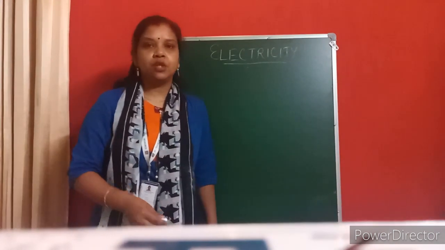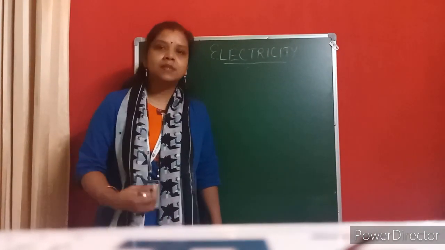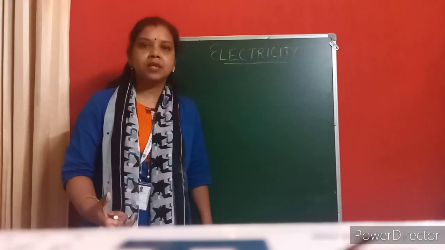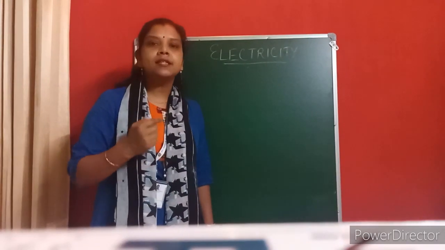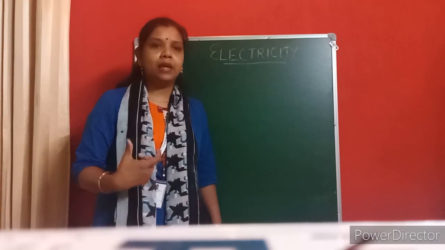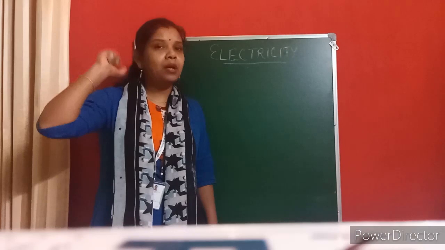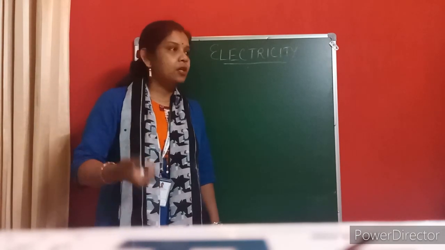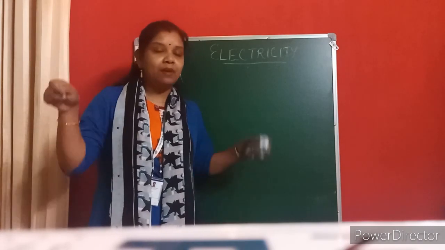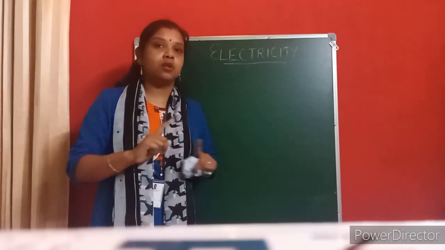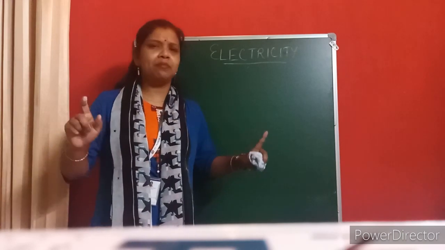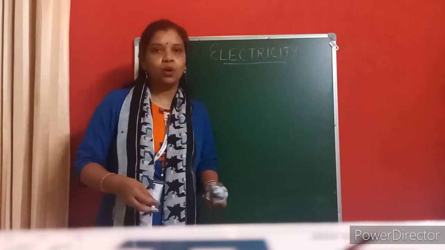Okay, through this activity what have you learned, what have you seen? We have seen that the bits of paper are attracted by the what? The scale. Similarly, if I have a balloon and I rub it on my hair, and then rub another balloon on my hair, and bring the two balloons together, they will not be attracted or come closer, they will go away. If you have a balloon at home, try it at home.